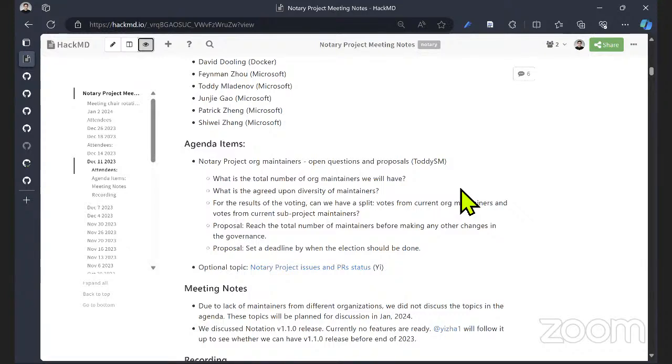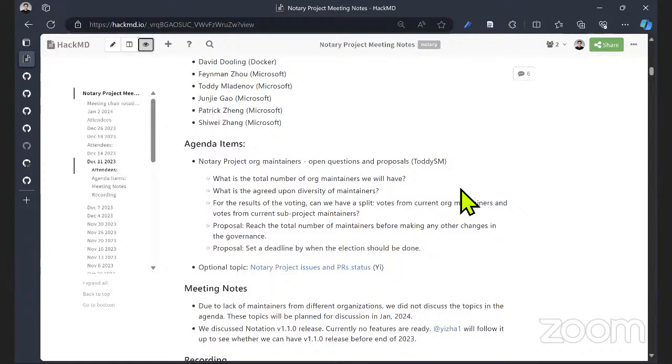Unfortunately, with how the current governance is set up, only the active sub-project maintainers can become maintainers, which means that right now we are reducing the diversity from 3 companies. Previously, we had Docker, so maybe 2, but the goal is to actually increase that in the future.